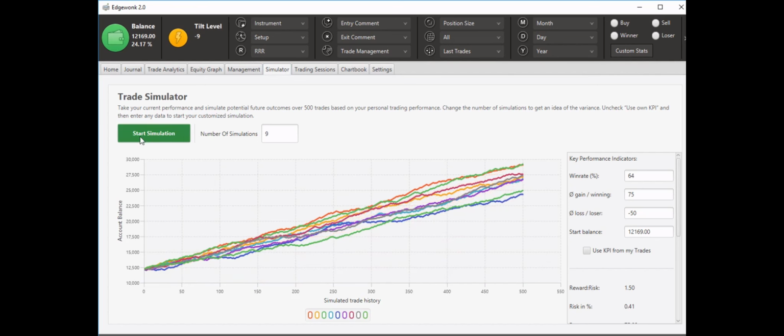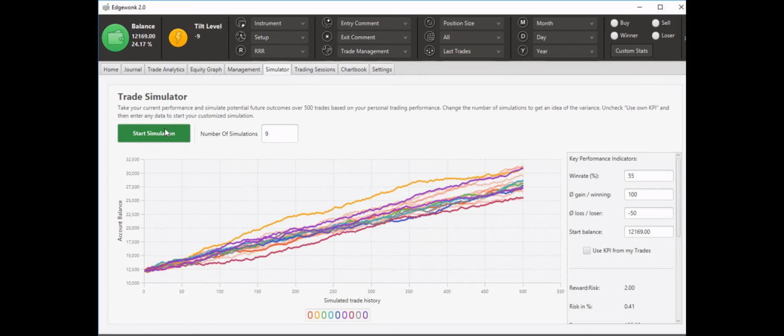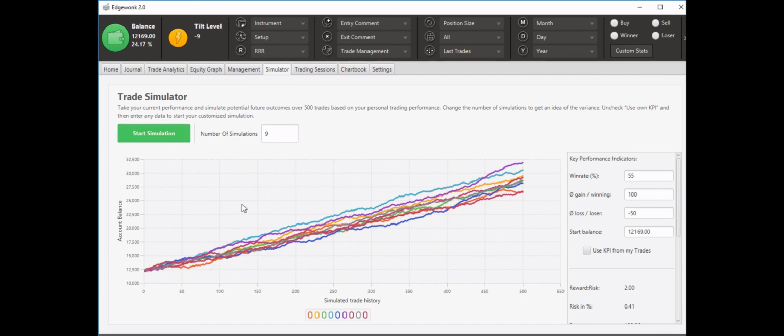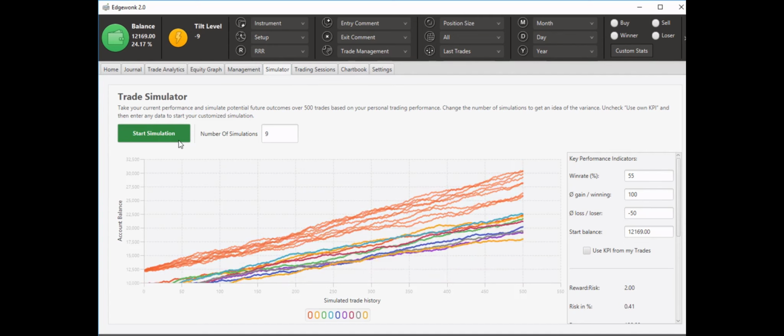So that's why I highlighted in the last video that staying away from trades with a low reward to risk ratio is usually a good idea. So let's see if we increase the reward to risk ratio and we even decrease our win rate to only 55%, and you can see again that even with a lower win rate of only 55% and with a reward to risk ratio of 2:1, the account growth is accelerating a lot.